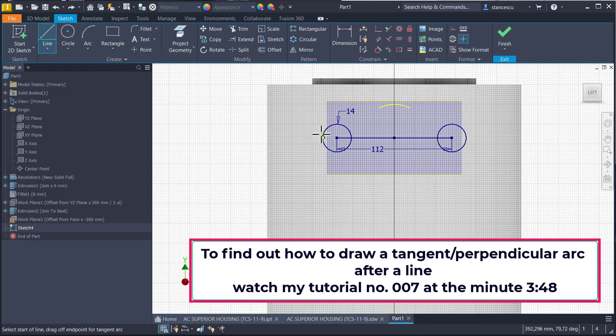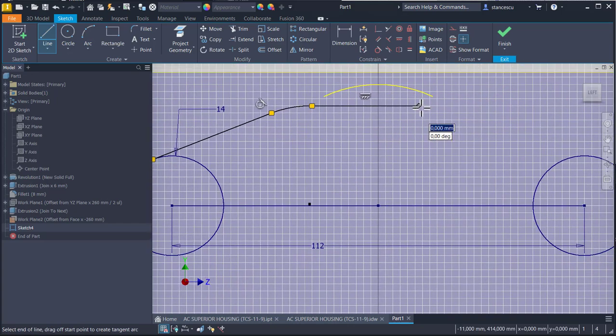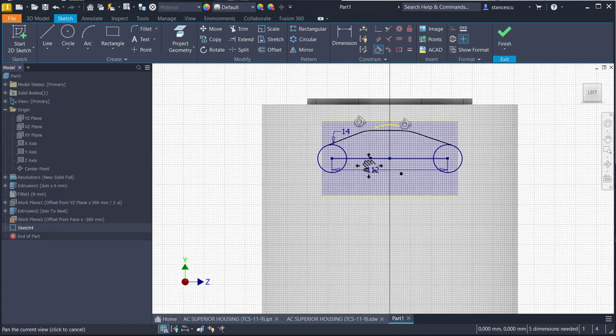Line, I keep pressed the left button and I have a tangent. I go somewhere here, I keep press the left button, I go to the right, again keep press the left button, and I go to this point of tangency. We don't have tangency here and here. We apply the constraint tangent and we have that tangencies.